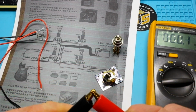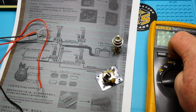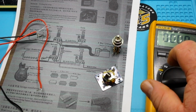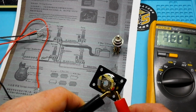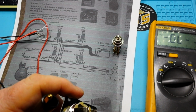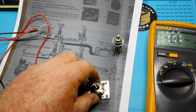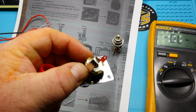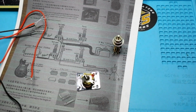So we'll bring in the meter, which should be on continuity. Hello, continuity. Do we have continuity? There we go. Alright, so we'll clip here. Are you the shield? Yes. So that's the shield. That's the tip. And because I'm mostly an idiot, I'm just going to mark the tip red. We should be good. Okay.